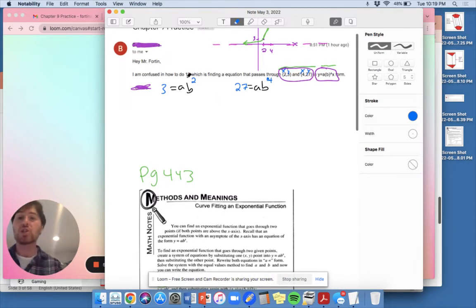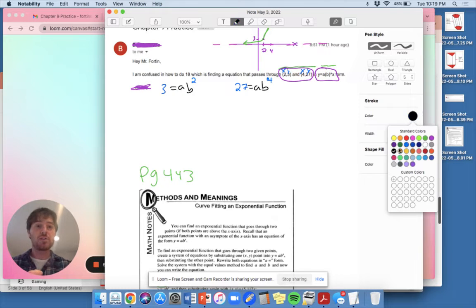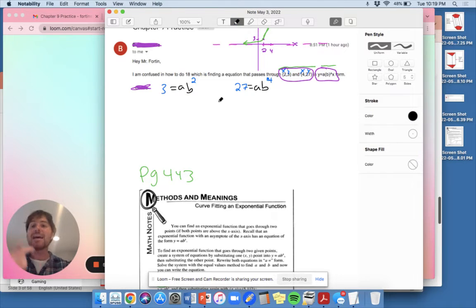So substitution, I don't have any of my variables isolated here, right? So what I want to do is figure out what A and B are. That gets me the right equation. I don't have either A nor B isolated, okay? But I can isolate one of these variables a little bit more easily than the other variable. Okay, I can isolate my A variable here. So what I'm going to do through using substitution is I'm going to isolate A, and then whatever expression I get for A, I'm going to substitute in for A into this equation. See what I'm doing here. See if you follow along.